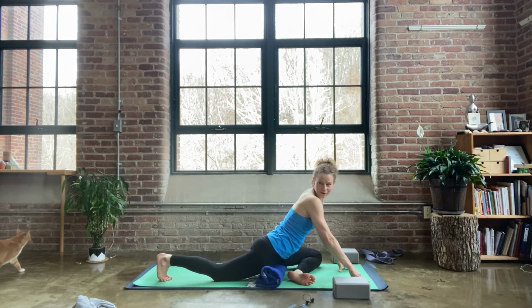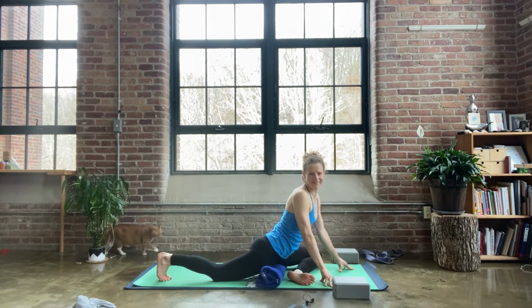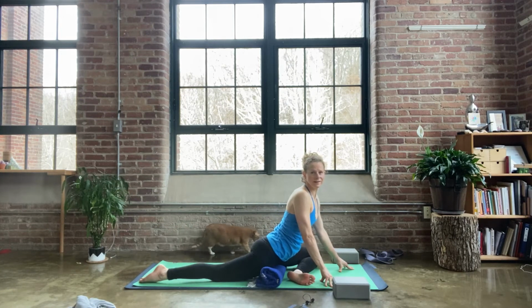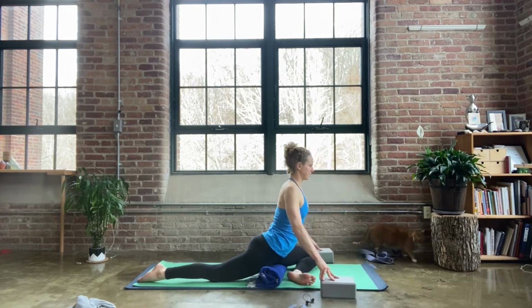We need a bolster. Fortunately, you have 8 beside you. Perfect. Cramping. Hands on either side.